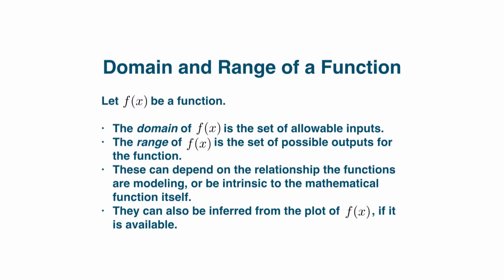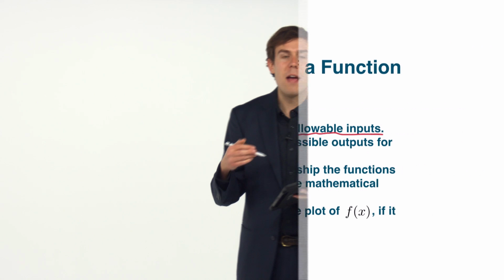So let's look at the mathematical definition first, and then we'll look at many examples of, given a numerical formula for functions, how to compute the domain and range. Okay? So here we're looking at the mathematical definition. For a function f, the domain is the set of allowable inputs. So what can I feed into the function and get something reasonable? Okay, so we'll look at what kinds of things can destroy the domain shortly.